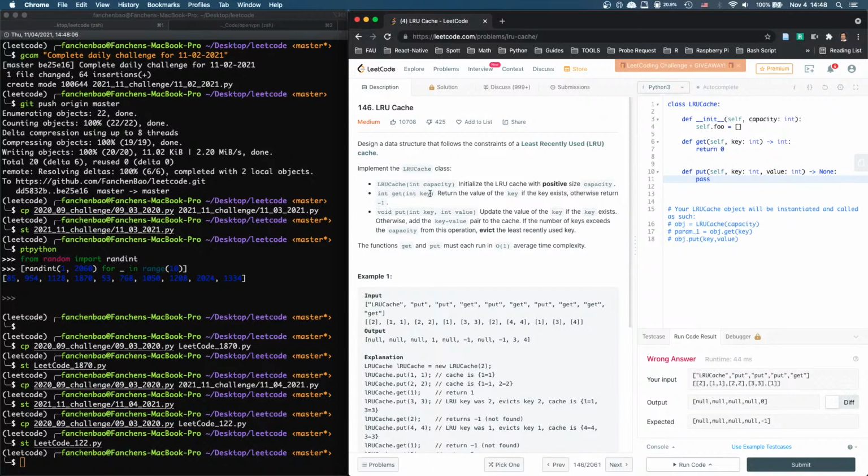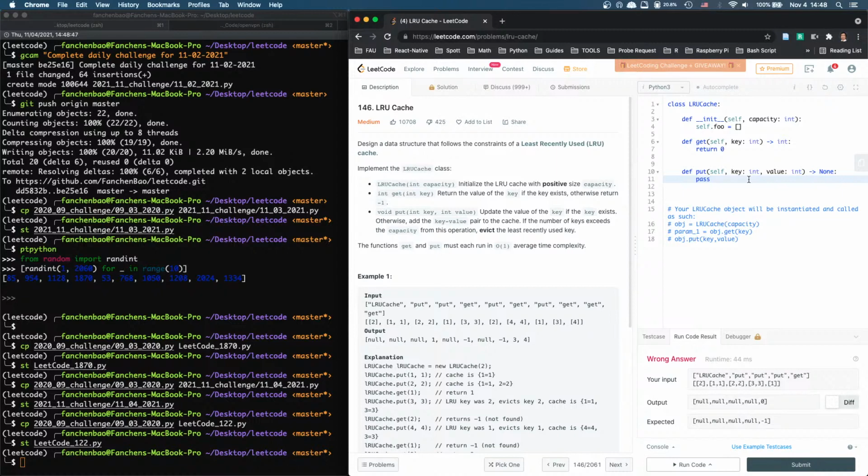The key value pair is going to be a dictionary, that's for sure. We just need a mechanism to keep track of the least recently used. Every time a new key gets mentioned, there's got to be some weight inside the key. A priority queue is something we can use, but then we have the same issue, because the key kept updating, right? The key kept updating.